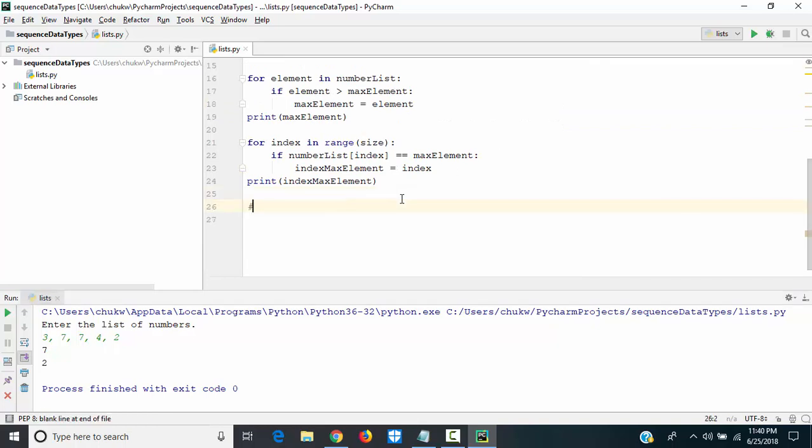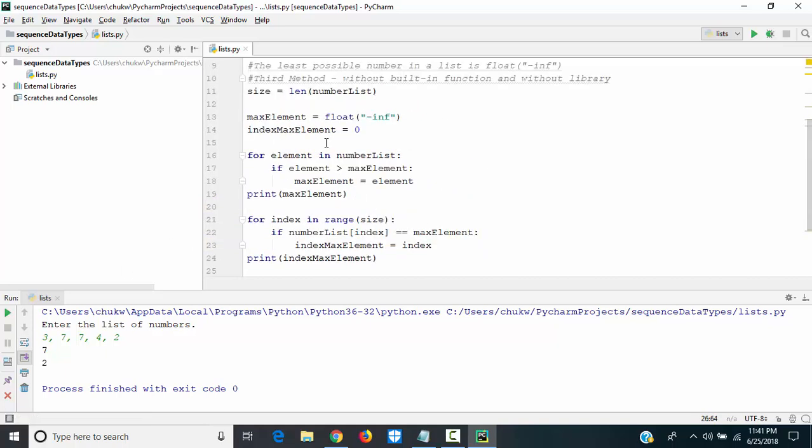What if you have more than one instance of the largest number? What do you do?